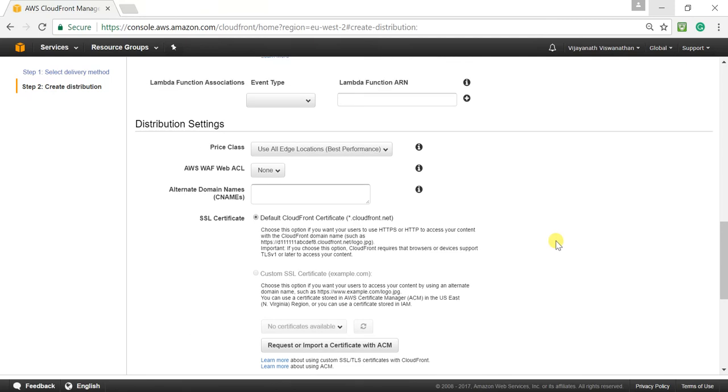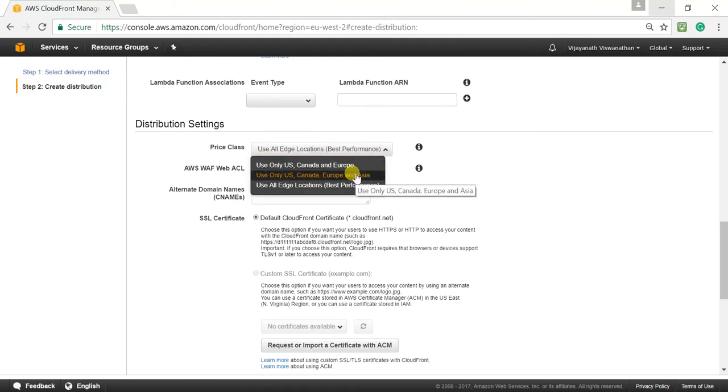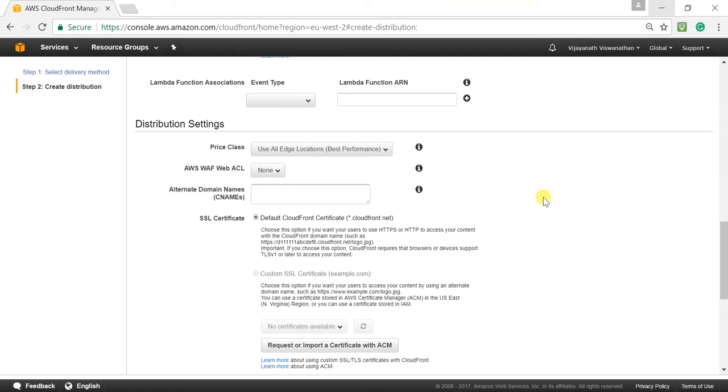Next is distribution settings. You can see here price class. Either I can go for edge locations in any of the selected locations, or I can go for all edge locations across the globe. As I've mentioned in my previous session, there are a lot of edge locations around the globe.